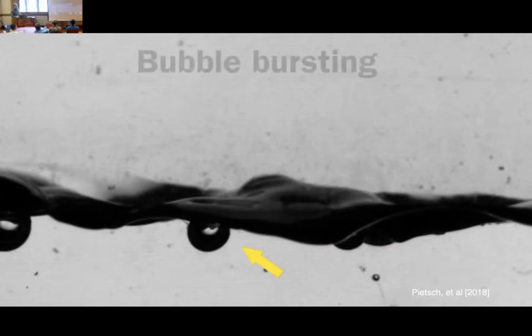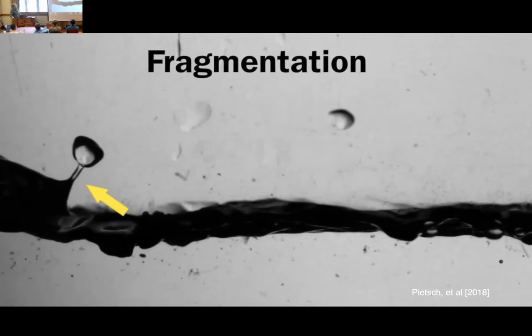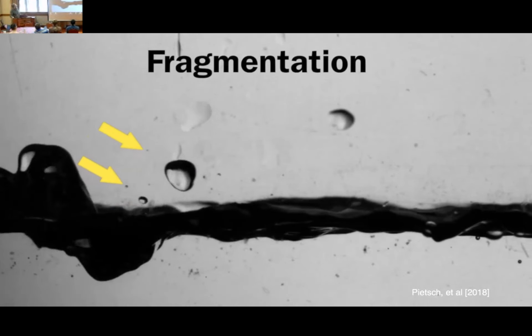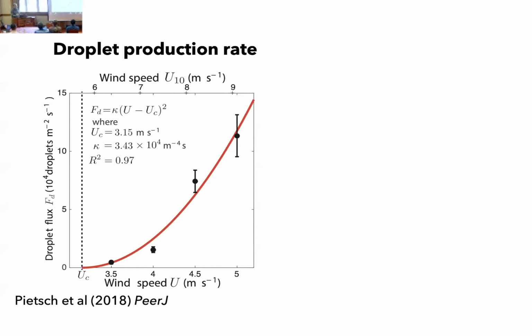These are actually the two mechanisms we saw, bubble bursting, and then also fragmentation. So you'll notice both of these were present, others were as well. This was mostly an experimental study where we digitized and were able to track droplets, look at droplet size distributions, as well as the ejection velocity.